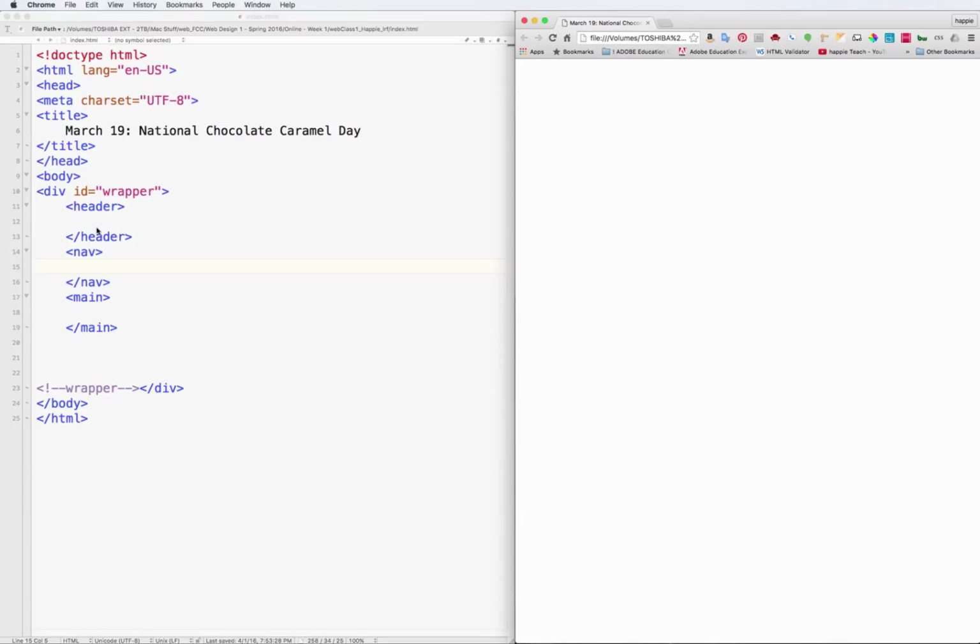Remember, with HTML, it is markup. So all we did was we marked up our information right now and we said, hey, we're going to have this wrapper. Well, then inside of the wrapper, we're going to have a header, we're going to have a nav, and we're going to have a main. Okay, and then we're going to close everything. And then everything ends when we get to the end of HTML. So we've just set up the structure, and that's very important.